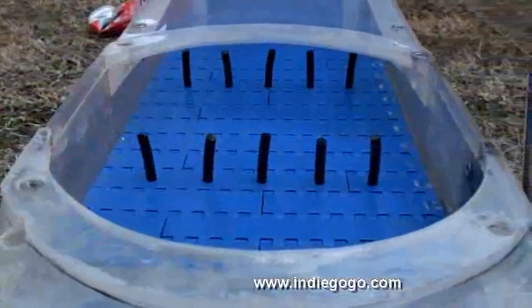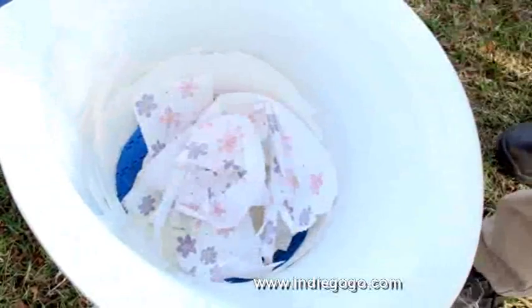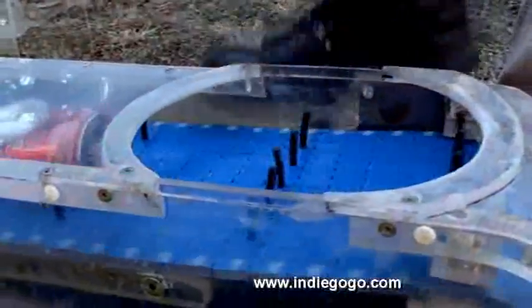The teeth hold the solids in place as they are conveyed up the body, even if the solids are really wet. It doesn't matter if the solids are not trapped initially — they will be picked up by the contents of the next pumping. The conveyor will take almost any item, from coke tins to towels, baby's nappies, and even a duffel coat. Eventually the solids fall off the conveyor and into the bin when they reach the 180-degree turn. After the solids have fallen into the container, the cleaning station ensures that the conveyor is 99% clean.